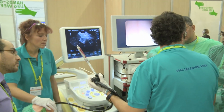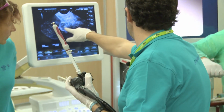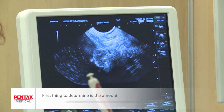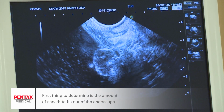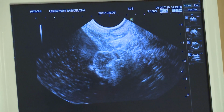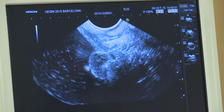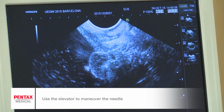Okay, now it's time to start. Okay, so time to start. We have a target lesion. Okay, so the first thing is to see the amount of sheath we want out of the scope. So we release the first wheel, okay, and we put this out. And you see by the EUS image that this is coming. Okay, I will use the elevator to see how it's coming.